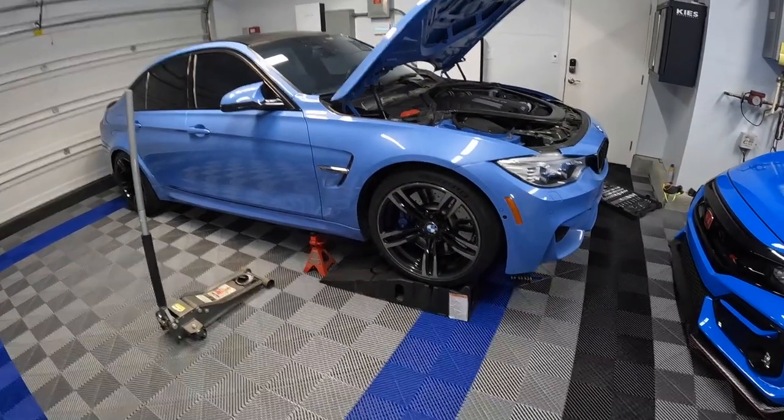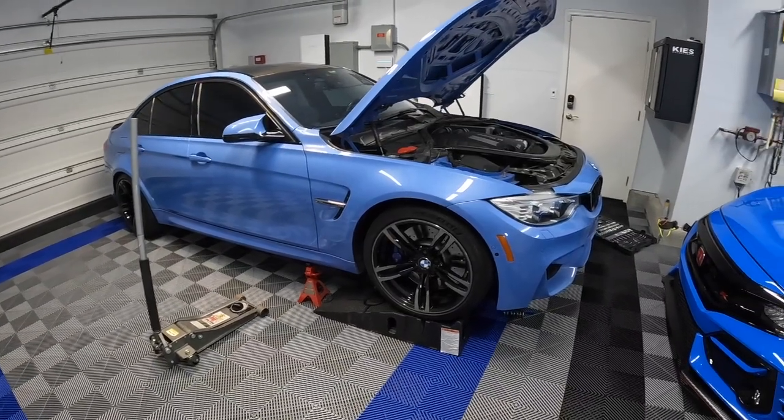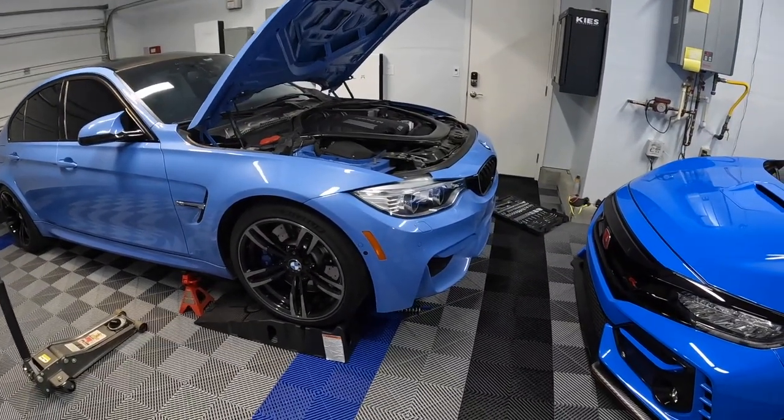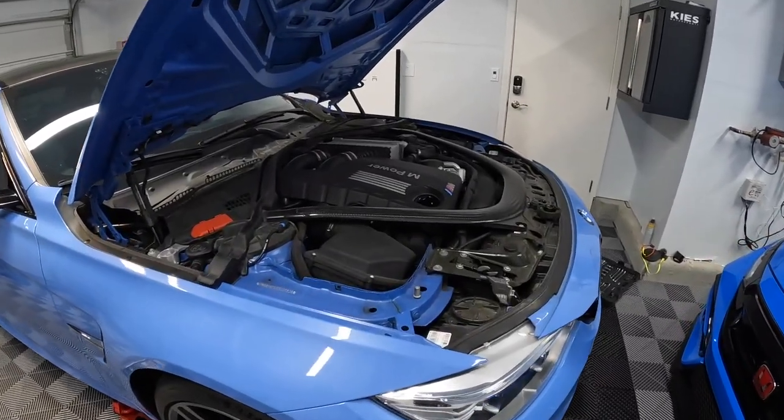So I'm here to do the oil change and do the brake pads and brake fluid flush on the M3. Start with the oil change first. Oil change is obviously due by date.